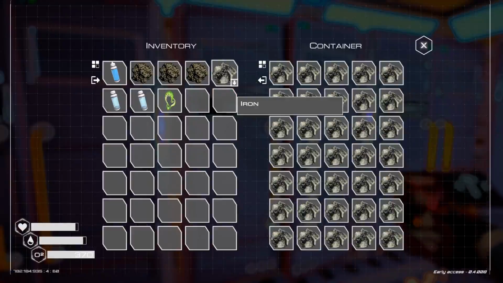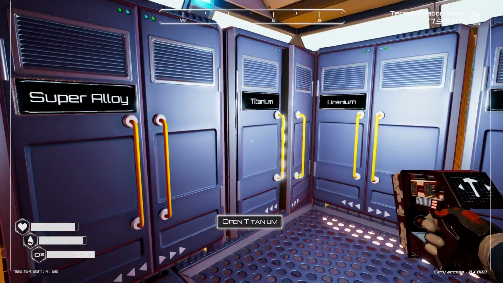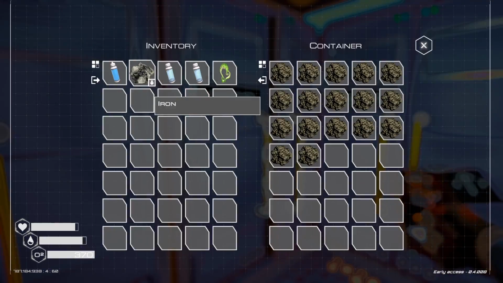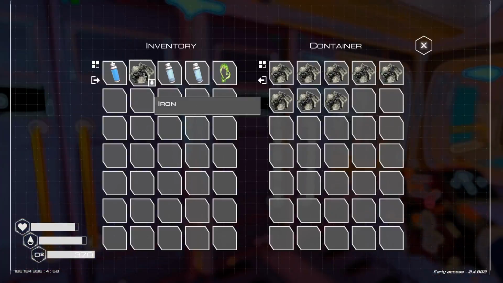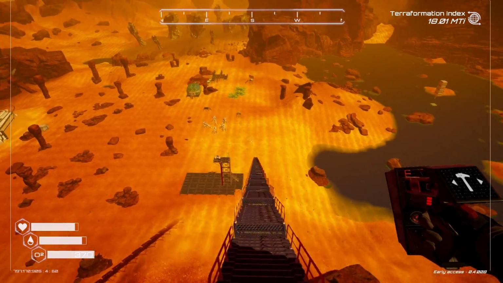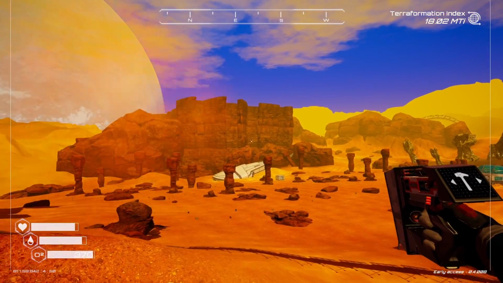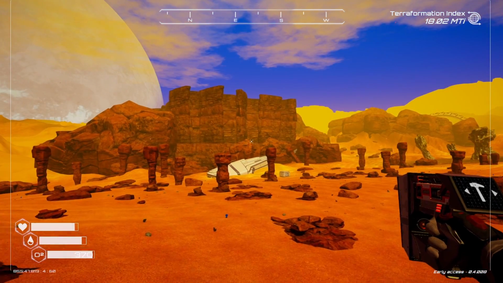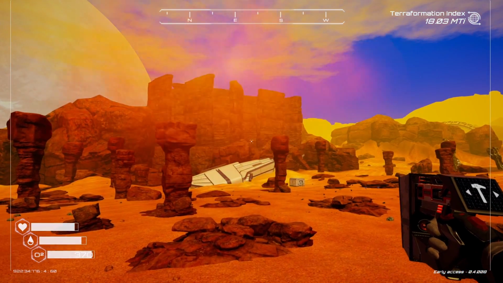So we're going to get this put away best we can. It's titanium, iron. Wow. Okay, I have a lot more iron than I thought. Now, the best place I saw was over there, so that's what we're going to do. Head on over here. Going to get a lot, and I mean a lot. Going to fill up on super alloy.